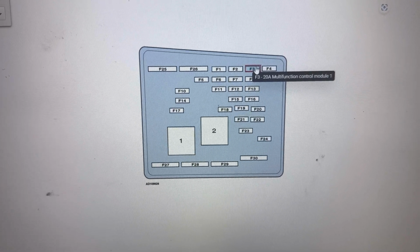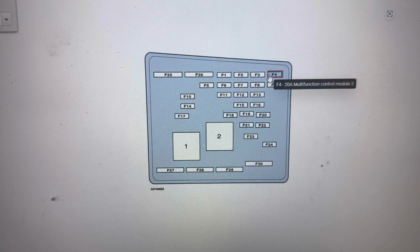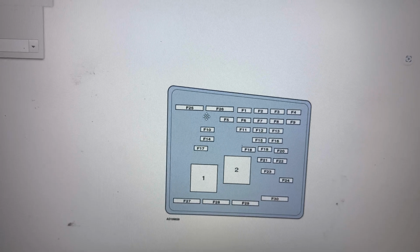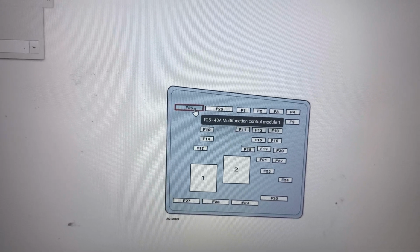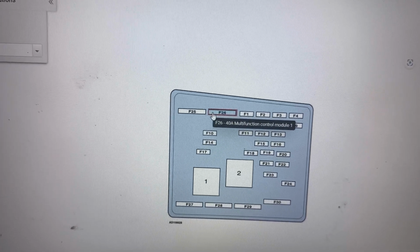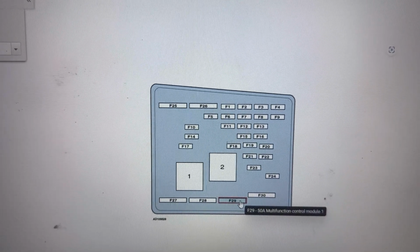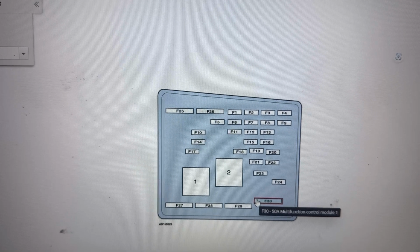It's F3 20 amp fuse, F4 20 amp fuse, F5 5 amp fuse, F25 40 amp fuse, F26 40 amp fuse, F29 50 amp fuse, F30 50 amp fuse.